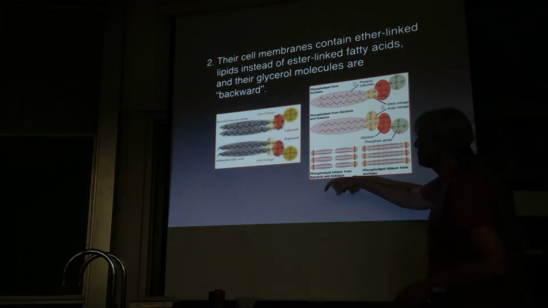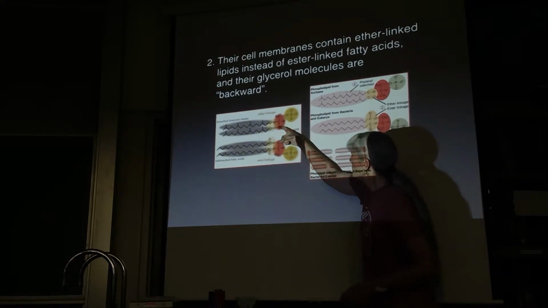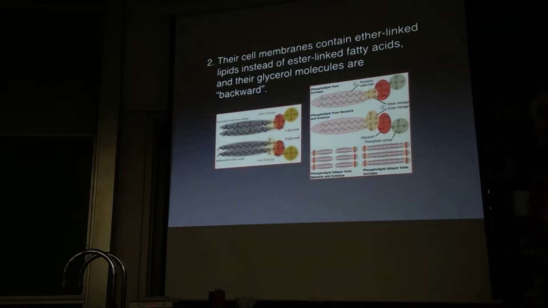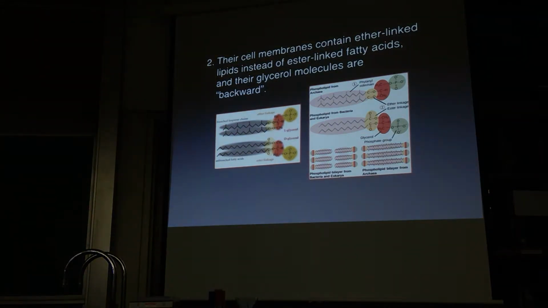It's kind of hard to recognize this when you look at the diagrammatic representations. But here's the glycerol of archaea, and this is the glycerol of bacteria. So it's a mirror image molecule. The other difference is that in bacteria and eukaryotic cells, you have two fatty acids attached to glycerol, and they're connected with ester linkages. In archaea, the links between the lipids and the glycerol are ether linkages. So the linkages are different.